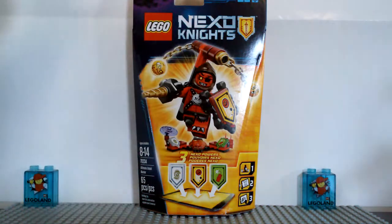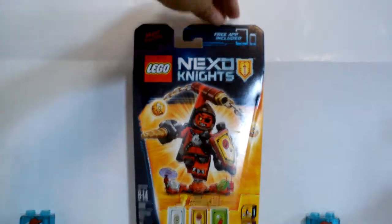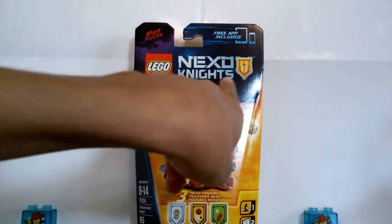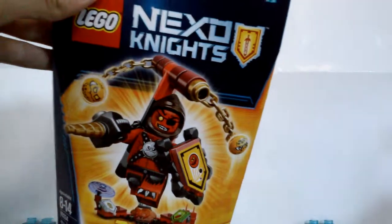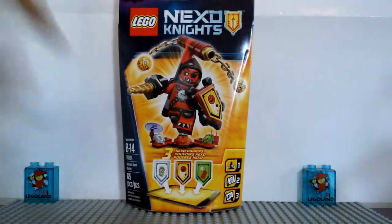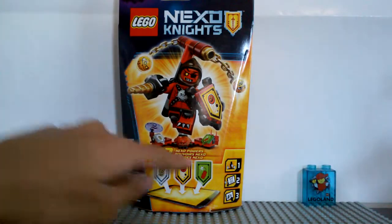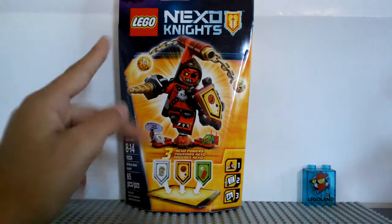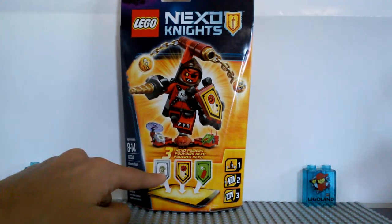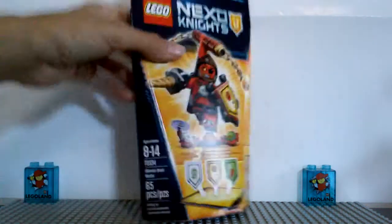So, we'll go ahead, like always, and start with the box. On the box here, you can see you've got the name Beastmaster, free app included, and the Lego Nexo Knights logo with the scannable shield. And then we have a picture of the set, a little display stand with the figure included. It shows the 3 Nexo powers that are included. This is Spirit Vortex, this is Goblin Attack, and Dynamite.